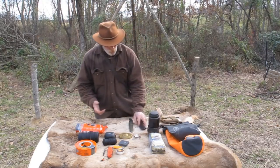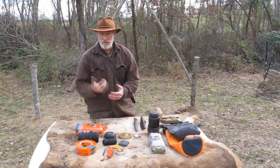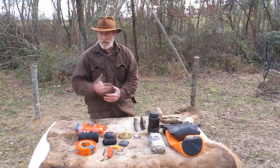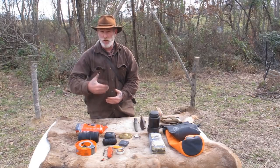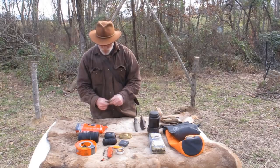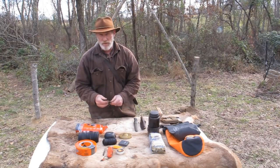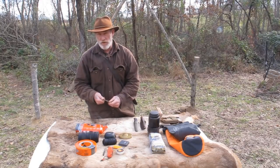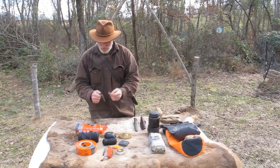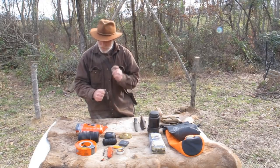Flint and steel. We want you to bring a flint and steel kit with you of some sort so that you can use it with char cloth to make fires, because we're going to discuss that, we're going to demonstrate that, and we're going to have deliverables on you being able to do that. So it doesn't have to be a real expensive one. Any old steel will work. If you take a file and just grind the edge off of it, any old file will probably work for you. Just snap it over a stump, grind the edge off of it, get yourself a hard rock like a piece of quartz or flint. As long as it will throw sparks, that's all you care about.